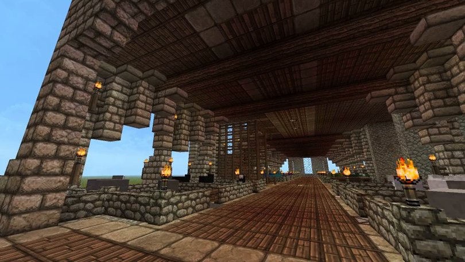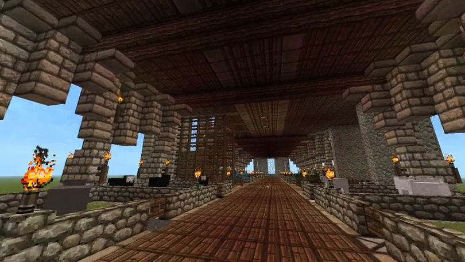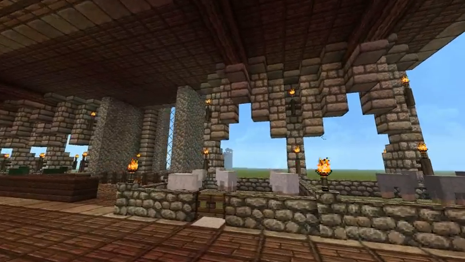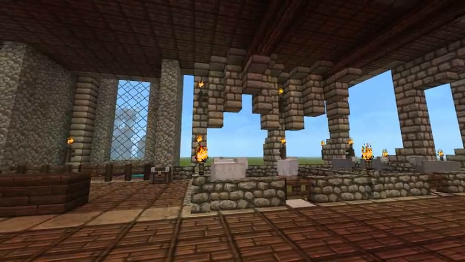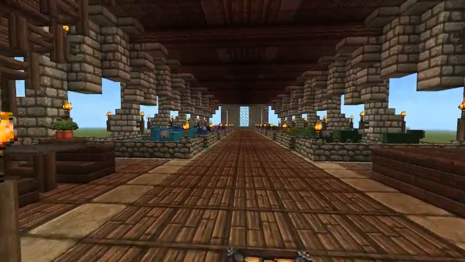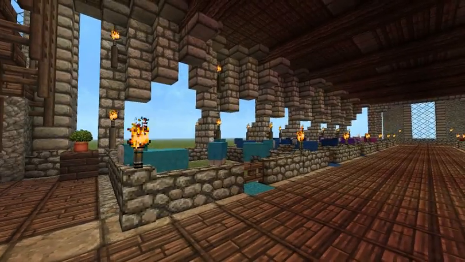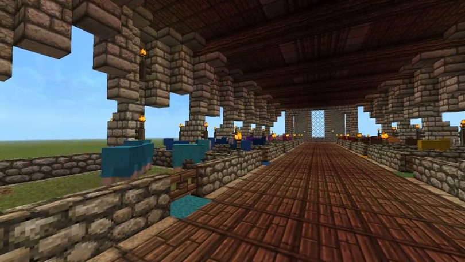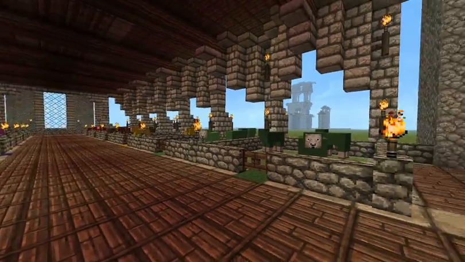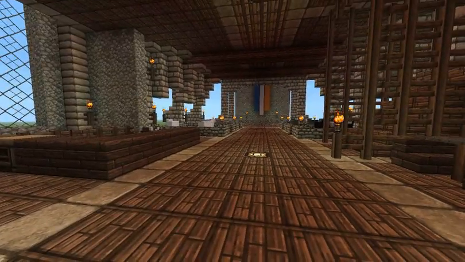Starting off, function of the space is determined by the program. And the program is effectively a list of the types of spaces needed for this particular building. For this case, we need to obviously have room for the sheep to be hanging out. There need to be dye vats, and there needs to be workstations for processing the wool through all the stages.